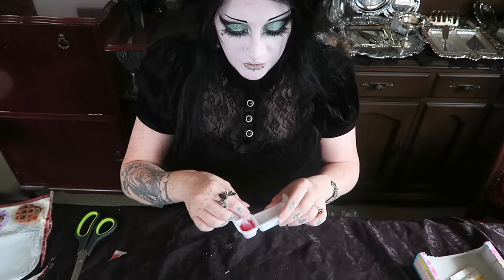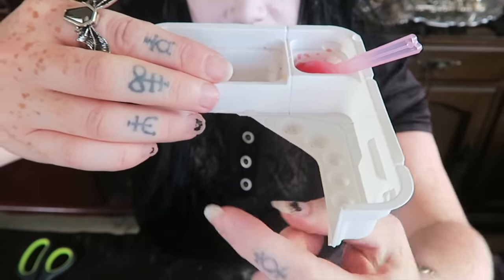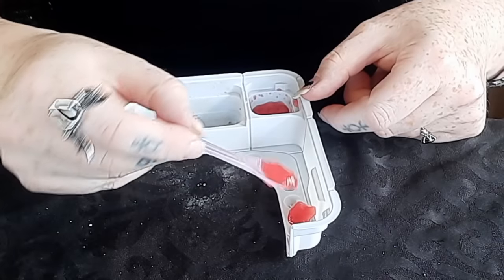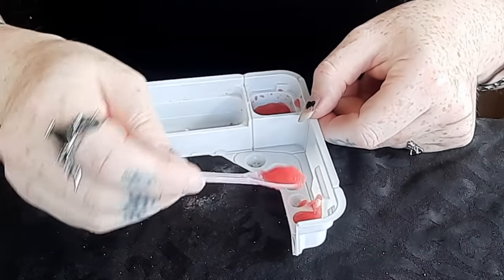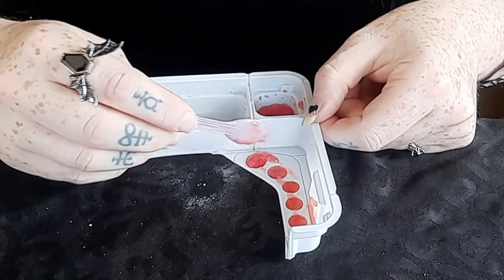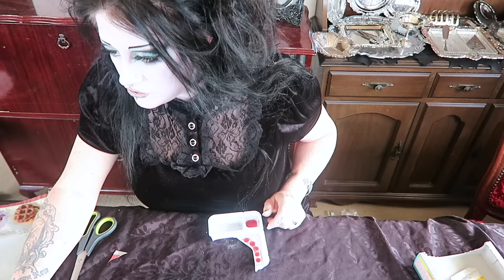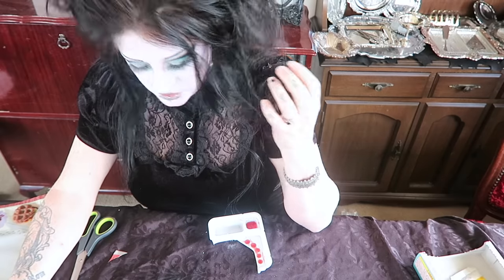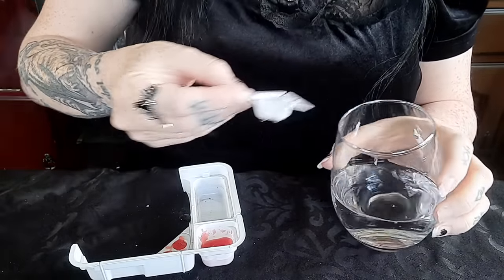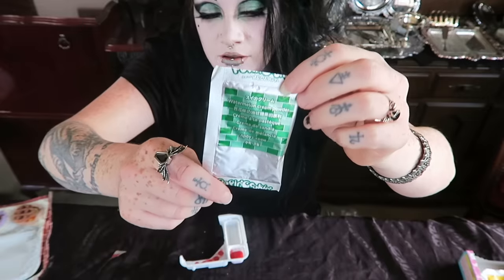It says it goes completely firm in about 10 minutes. There's tiny little berry molds — try not to spill that. So we take very carefully — oops, oh my god, I'm so bad at this. A bit messy, but there we go. Fill up the little molds. That sort of looks alright. And then we leave the rest of it in there to go firm. Make watermelon cream — add two cups of water to the big tray again. Oops, spilled some. I'm so unco. Two cups — to make it for a wee dribble. Suica cream — watermelon cream powder.